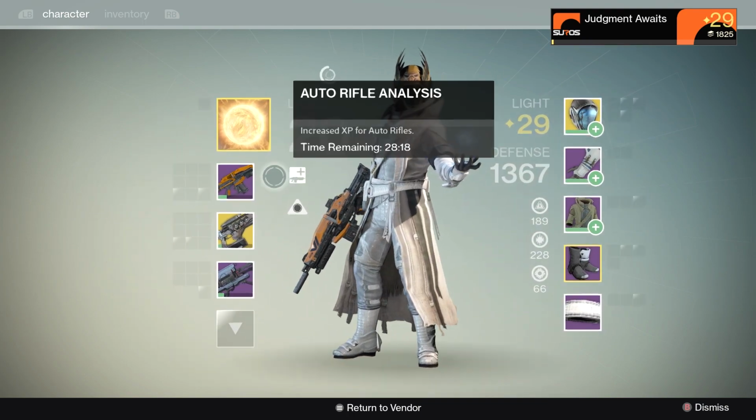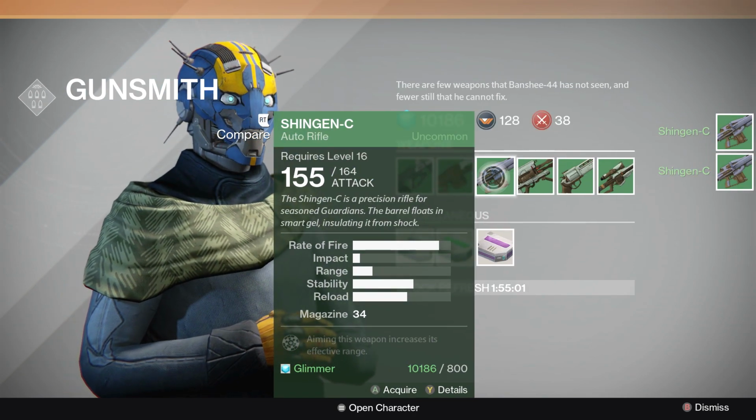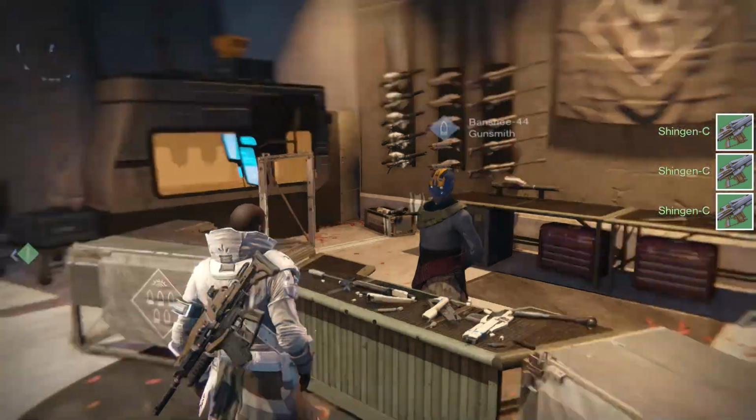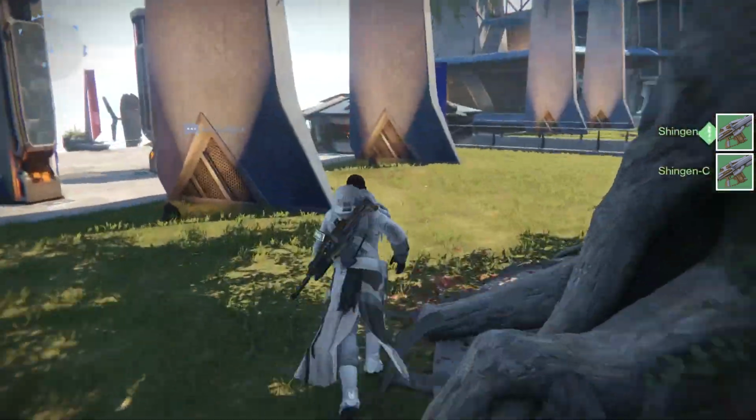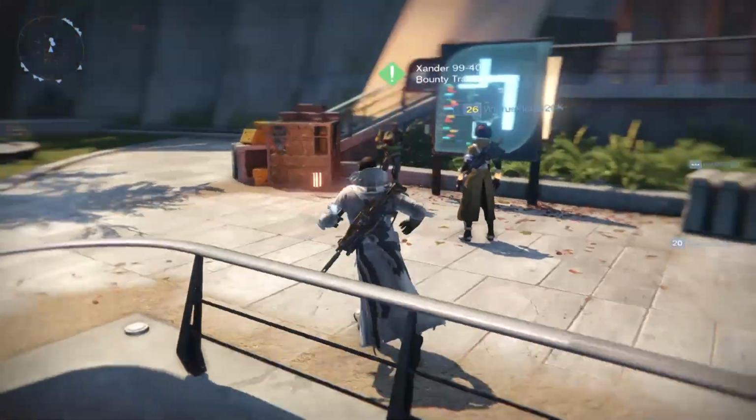Now, for this next part, I wanted to show you, does telemetry work when you're turning in bounties? Obviously, if you're using a gun and you have telemetry turned on, for 30 minutes, you're going to get extra XP and your gun is going to rank up faster. But what happens when you turn in bounties?